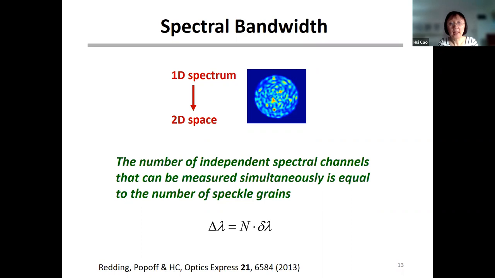More accurately, the number of independent spectral channels that we can cover simultaneously in a single shot is determined by the number of spectral frames we have, and that is also determined by the number of guided modes in this multimode fiber. So, for example, if we have 1,000 modes, and we multiply by the spectral resolution, that is the spectral correlation width, that gives us the total frequency range we can cover in a single shot. So you might say, okay, that's great. If I want 10,000 spectral channels simultaneously, we just use an even bigger fiber with a larger core, and we can get many more channels.